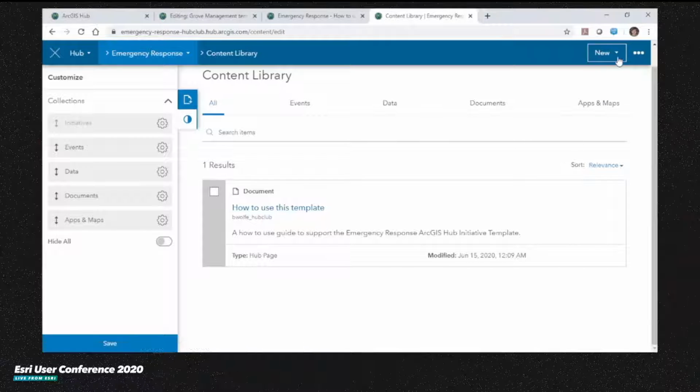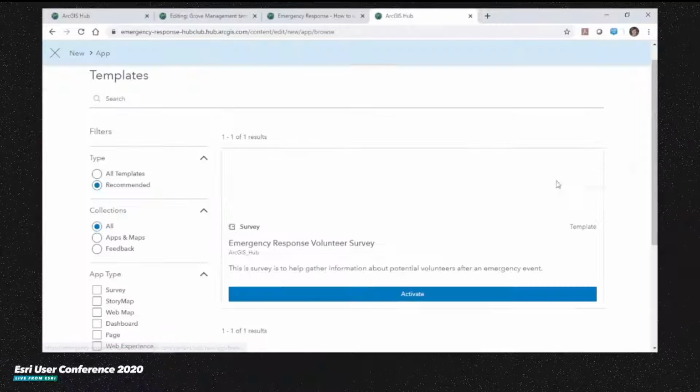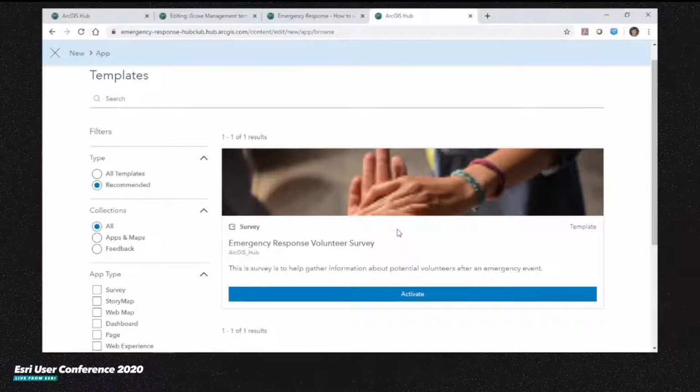But if I go up here to create a new application or add a new application to my gallery and I click the template gallery, you will see that there is actually a survey for this particular initiative template that has been included with the template. So you could also go ahead and activate this and then include it in your site or in your content library for others to discover. So that's how you activate some of the templates included with the system.